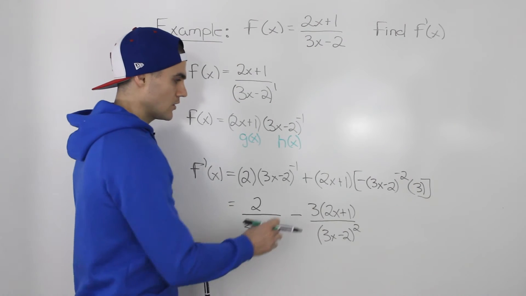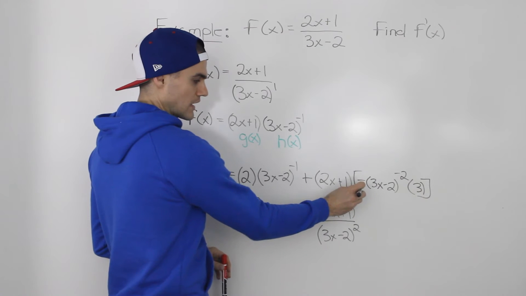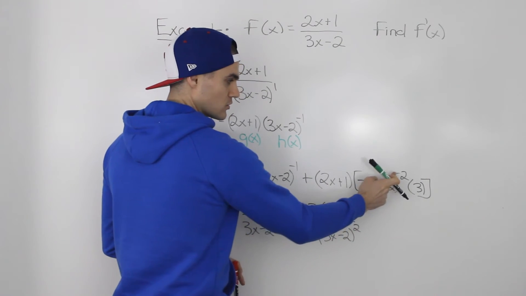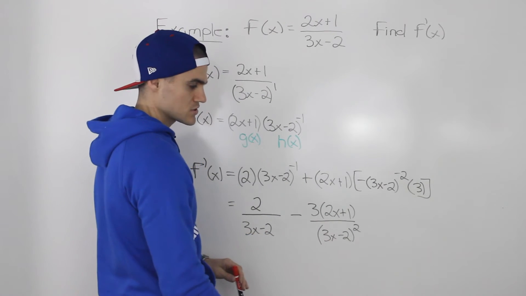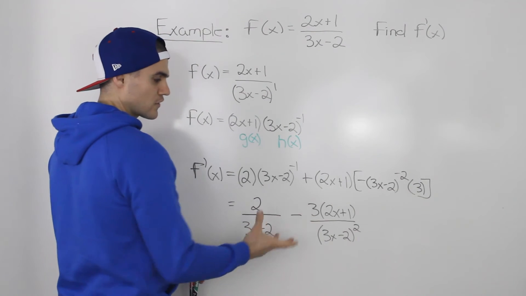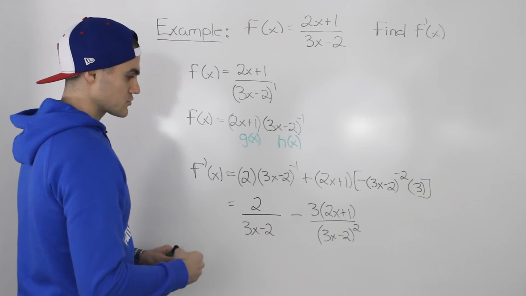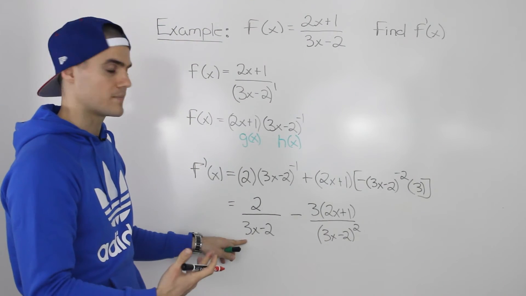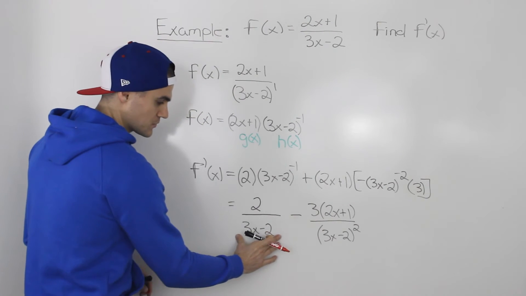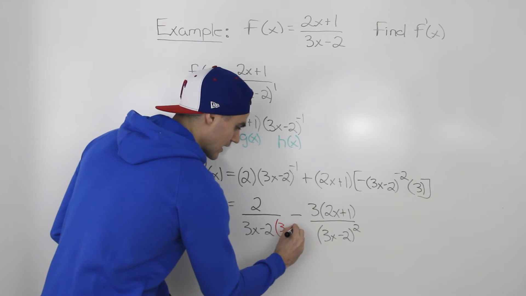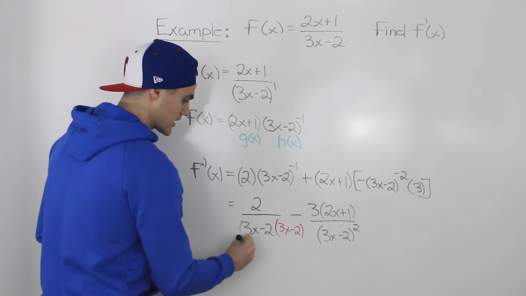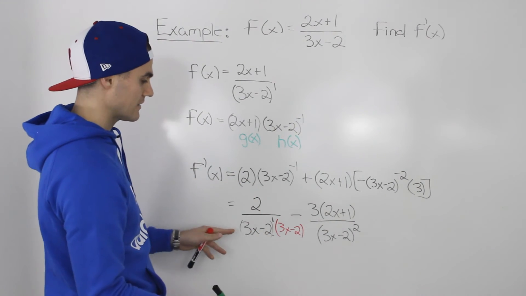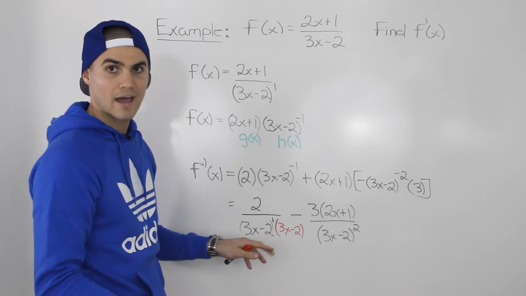Notice how the positive changed to a negative because of the negative exponent — negative times positive is a negative. Then 3 times 2x plus 1 stays in the numerator, but 3x minus 2 to the power of negative 2 is brought down to the denominator and becomes 3x minus 2 to the power of 2. Now we're subtracting two fractions, but we don't have a common denominator — one has 3x minus 2 squared and the other has 3x minus 2 to the power of 1. To get a common denominator, we multiply that second fraction by 3x minus 2, since multiplying exponents with the same base adds the exponents, giving us 3x minus 2 squared.